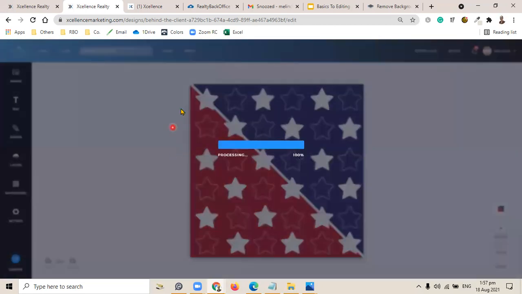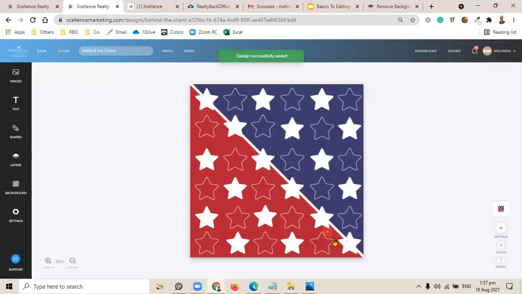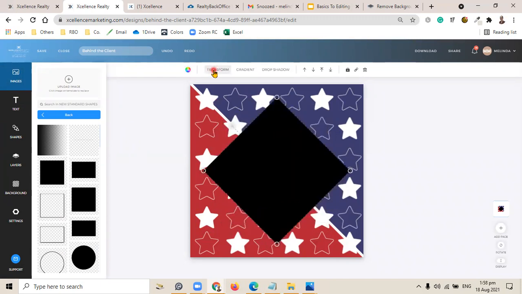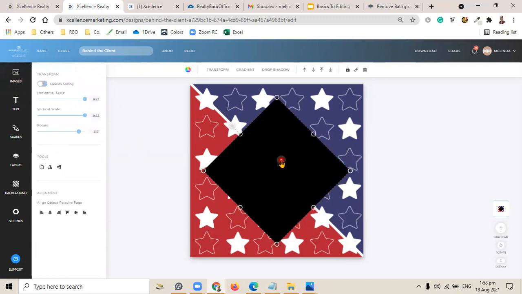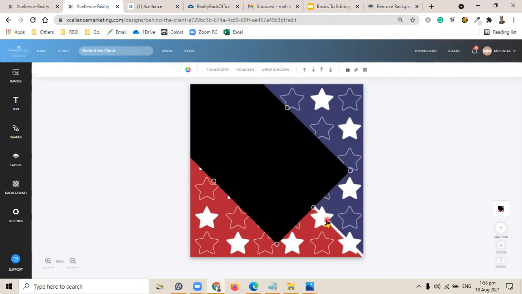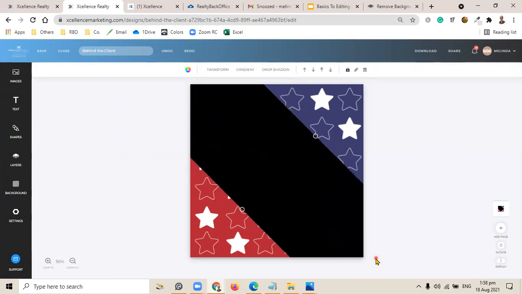And the next thing we're going to do is we're going to put an overlay right here in this part. So let's go to images. We're going to use the same square. And we're going to tilt this box using this circle here at the top. Tilt it. And then go to transform and unlock the scaling. And drag it all the way here. All the way there and all the way here at the bottom. And then let's make it a white. But first, let's go ahead and also drag it to this part and that part.